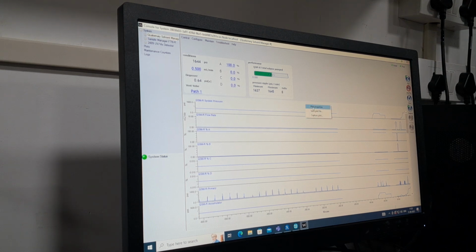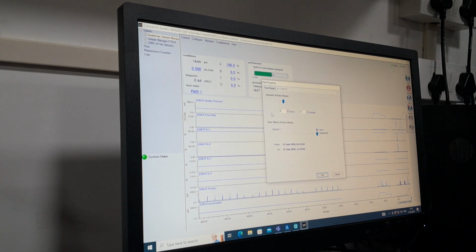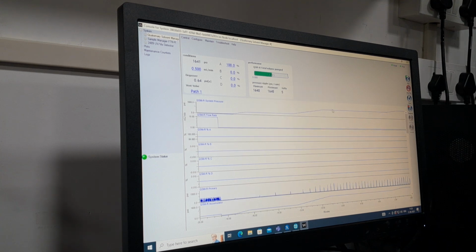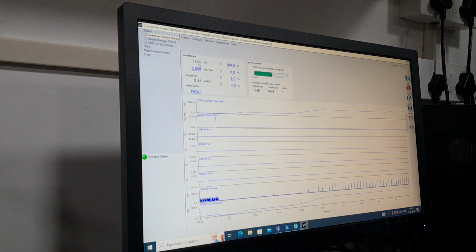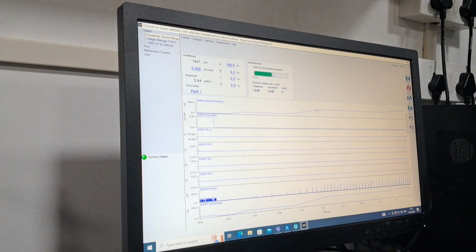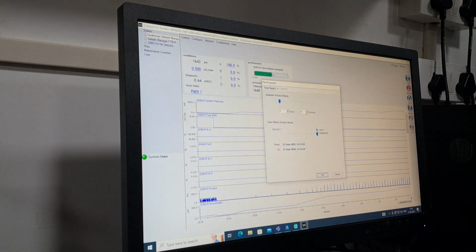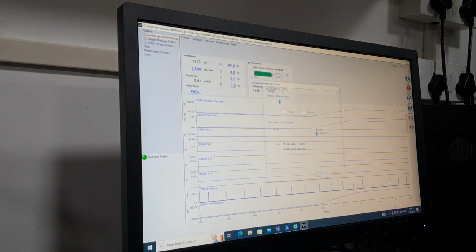Now I'll just go here. I want to check the data for the last 15-20 minutes. I have increased the flow rate step by step, 0.1, 0.2, like that. Now at a flow rate of 0.5, it reaches around 1600 psi. In about 5 minutes I can see it.